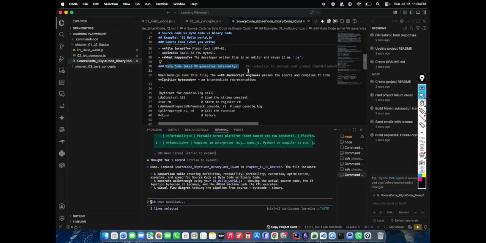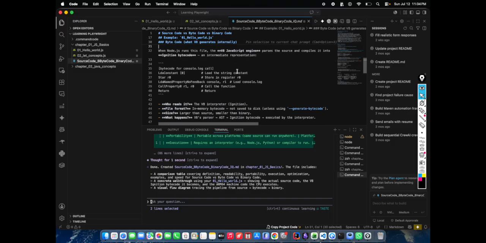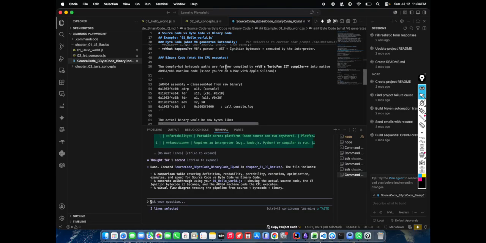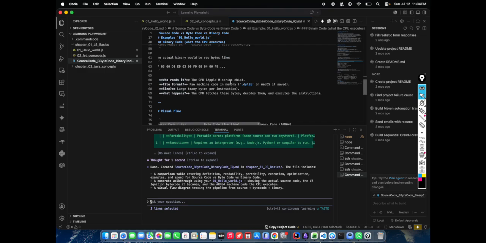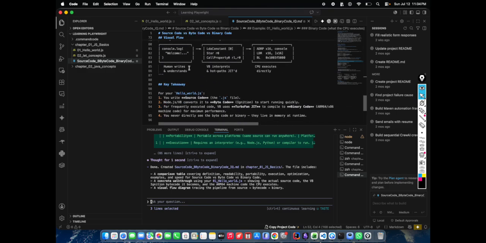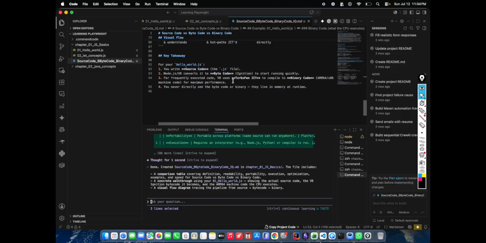And bytecode is basically how it explains what V8 generates internally. Those are the things it has given, and how it will get executed. Basically this is binary code that the CPU will execute. It has explained it in a flow-wise manner also, which you can go through; a human can read and understand it. Here we have an LDA constant, and this is CPU executed directly, V8 interpreted, and the hot path of JIT will do, and this is the key takeaway.